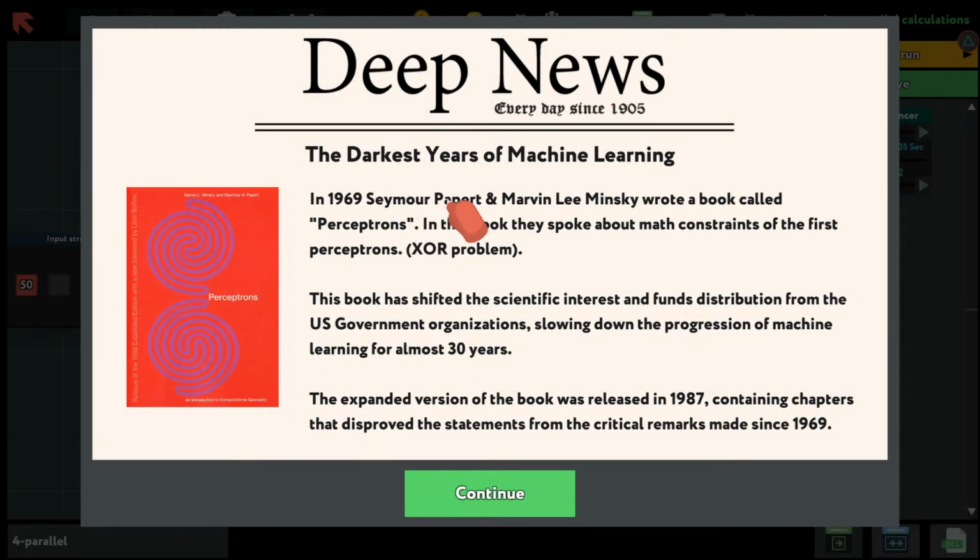Deep news. The darkest years of machine learning. In 1969, Seymour Papert and Marvin Minsky wrote a book called Perceptrons. In this book, they spoke about math constraints of the first perceptrons, the XOR problem. This book shifted the scientific interest and funds distribution from the U.S. government organizations, slowing down the progression of machine learning for almost 30 years. The expanded version of the book was released in 1987, containing chapters that disproved the statements from the critical remarks made since 1969.